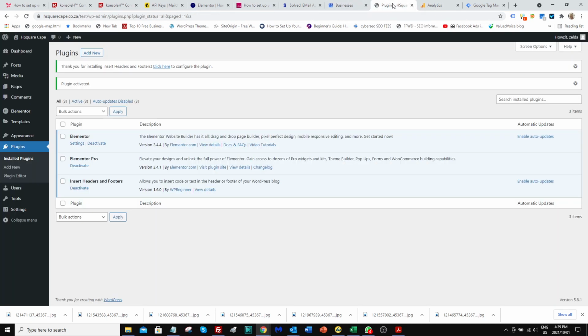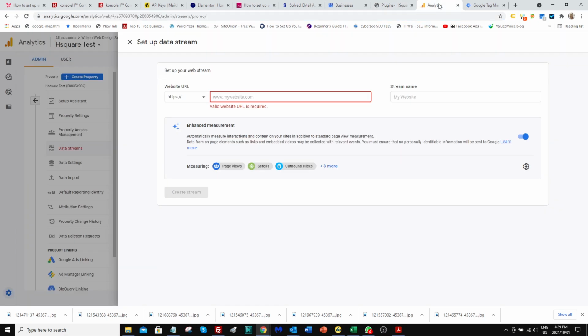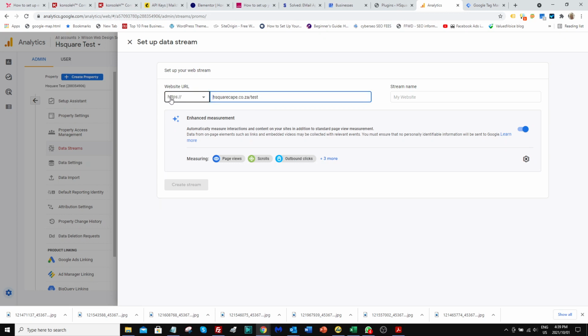I'm going to come over here to my tab, which has my test site, and I'm going to copy that, come back to analytics. I'm going to add it in here, minus this section because I've already got it in here. I'm going to go over here. What is the stream name so that I can identify it? I'm going to call it the name of the business.